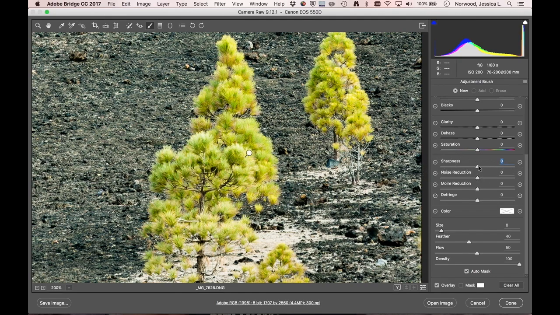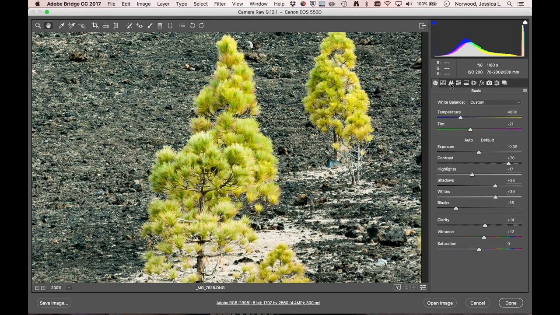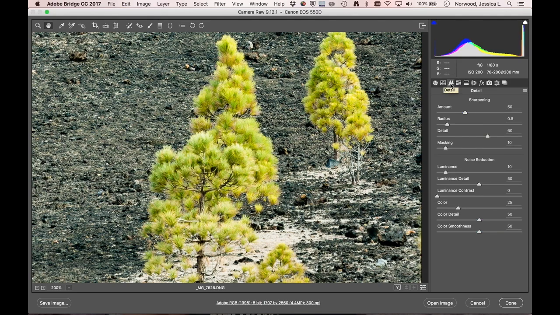But you actually have more control than you think you do over sharpening, because when the adjustment brush sharpens at whatever essentially percentage you tell it to, it is pulling the information from whatever settings are in the detail slider. So what that means is that in the detail slider, if the amount of sharpening I'm applying is 90, my detail, let's crank that just a little bit here.